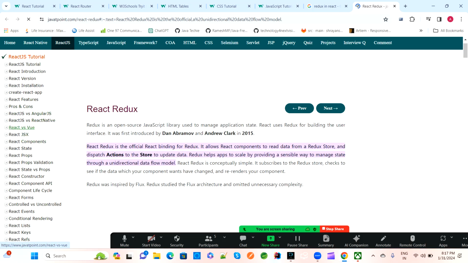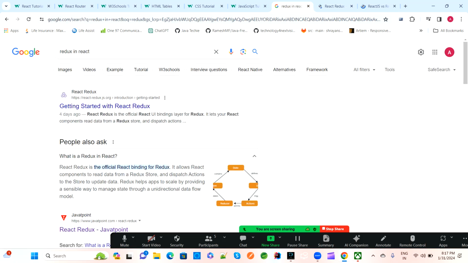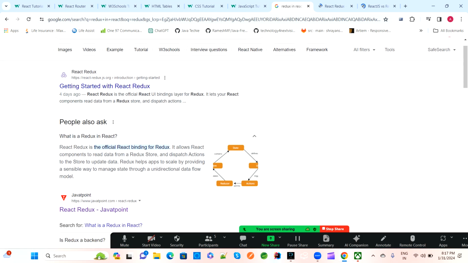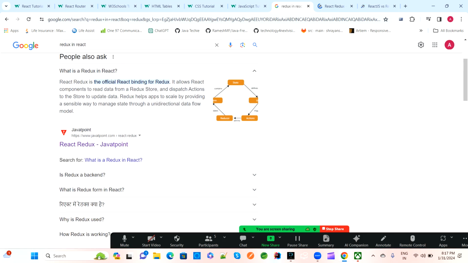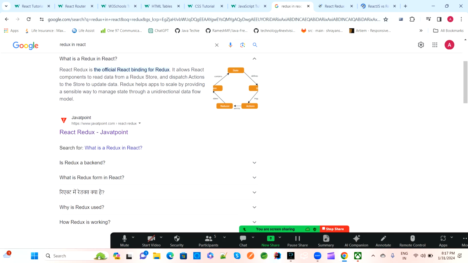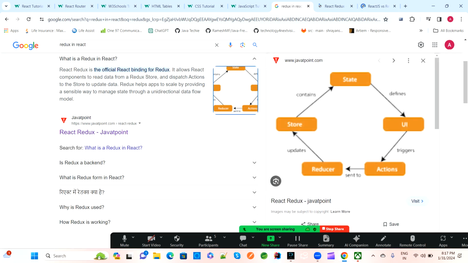So what is the main difference? If you see here, some differences, we have many things. Vue is there and Redux is there that we can use. Some of the features will be there, not sure exactly. Oh, so this is just like different libraries. Yes, yes. And this allows components to read data from the Redux store and dispatch actions like this. So this way we can use it.